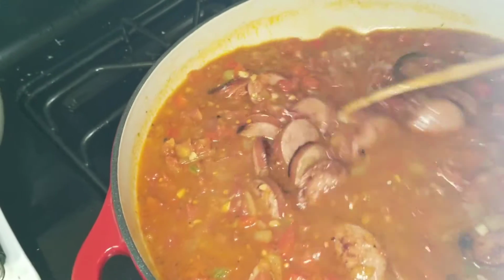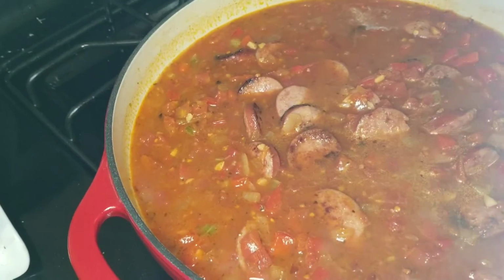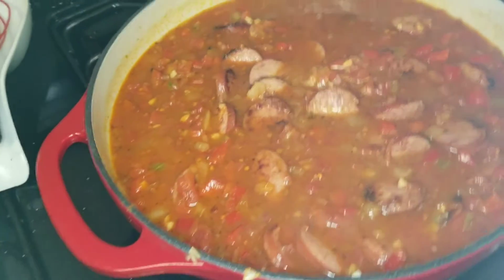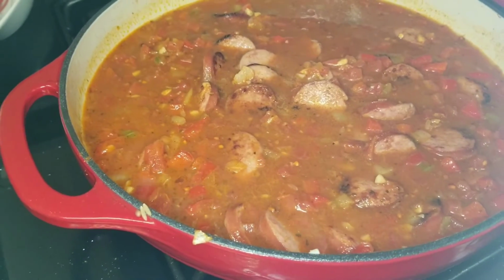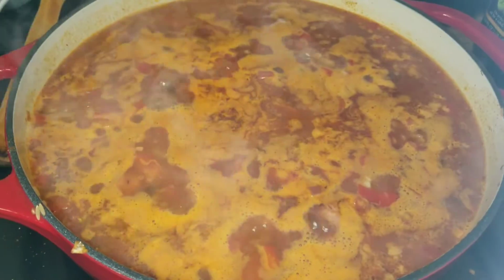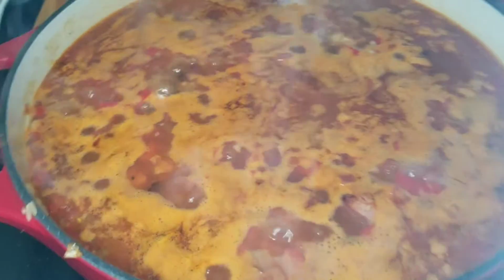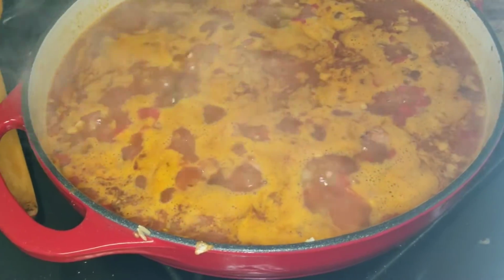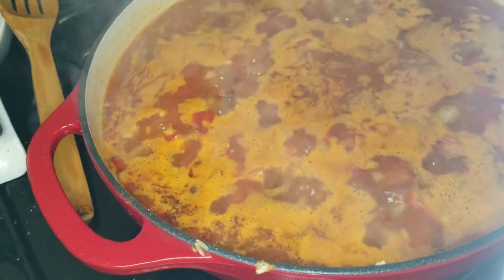But stirring that up, I'm going to let that go for about 20-25 minutes, maybe even 30, because that is brown rice, which cooks a lot longer than your standard white rice. So I'm gonna bring this up to a boil, down to a simmer, and then let it go for about 20-25 minutes. You see it's coming up to a boil now, so I'm gonna reduce that down to a simmer here. That can't be seen because of the light, but reduce that down to a simmer. And then I'm going to cover and let it cook for about 20-25 minutes until a lot of the liquid is reduced and absorbed by the rice.